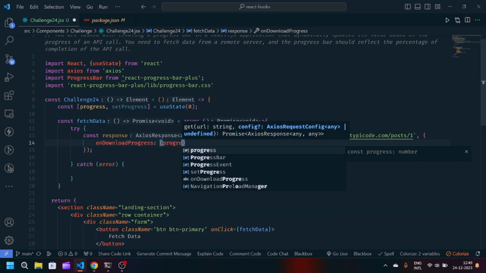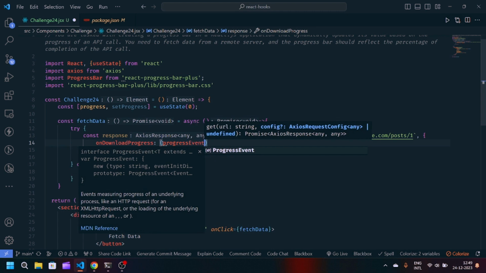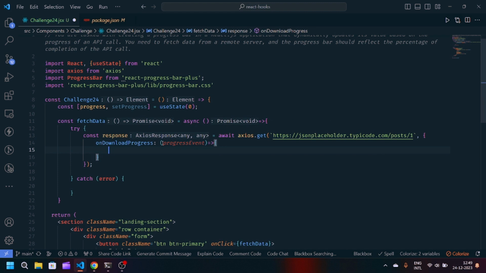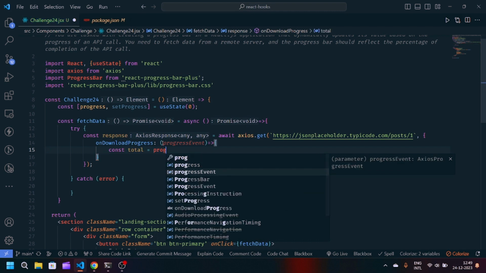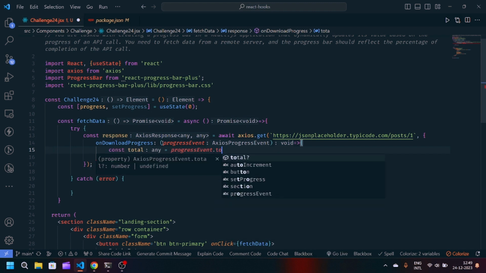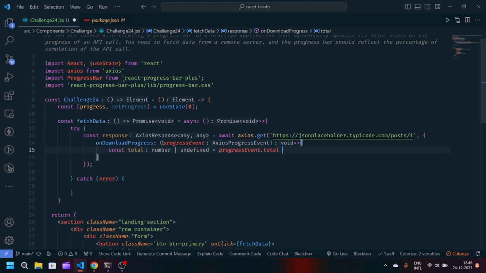So I will pass a progressEvent. It will be an arrow function, and inside I will create variables: const total is equals to progressEvent.total or 1.